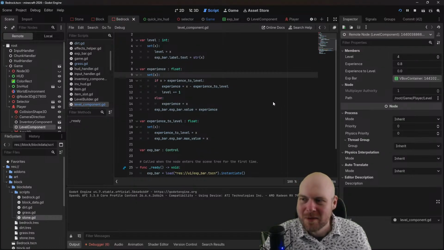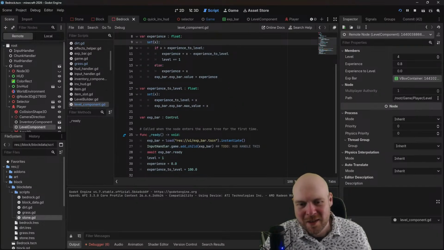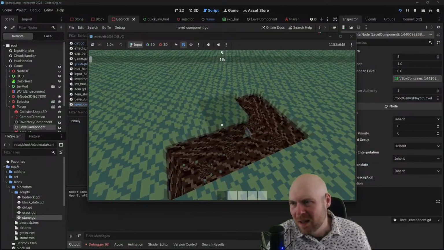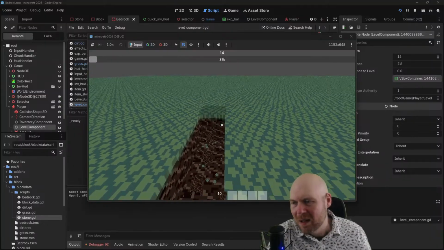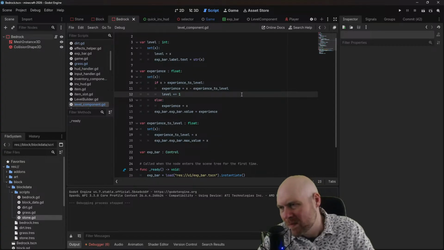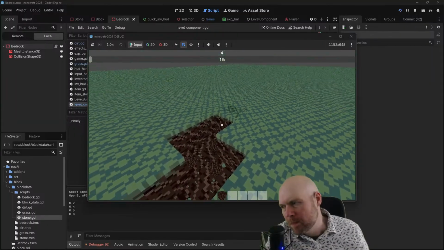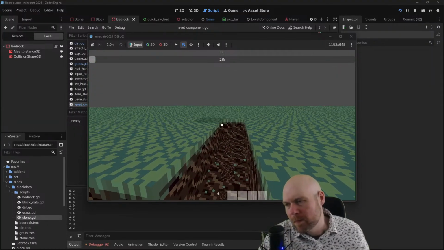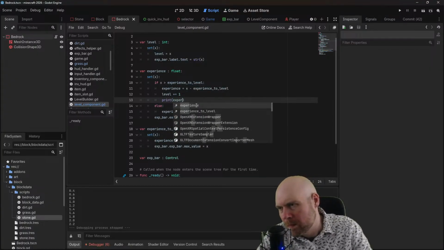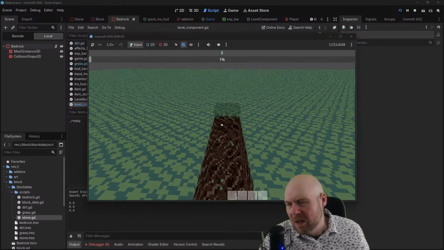Oh, we set our experience to level... it's set at 100. Why is our level incrementing? If X is greater than experience to level. Damn it.